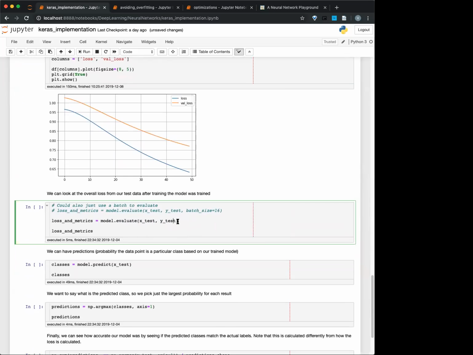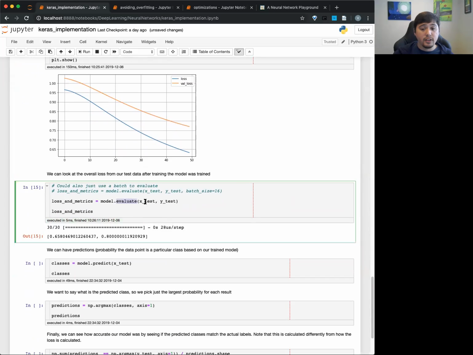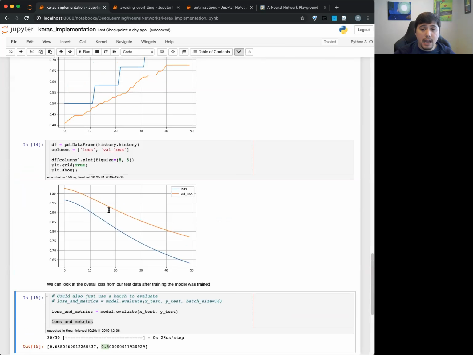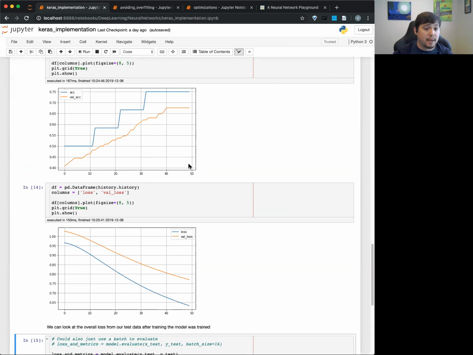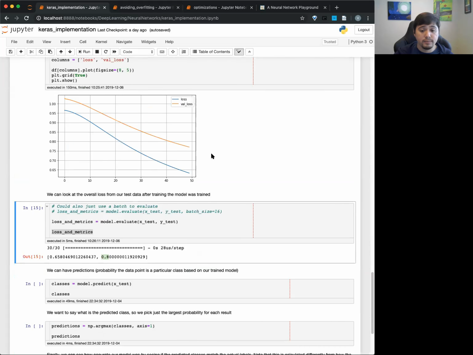Yeah. All right, so a couple other evaluation things you can do: let me evaluate on a specific one. You can see here X test and Y test, which we held out. Let's pretend we did a whole bunch of modeling like this and we see how well it performs. We can see this is its loss right here, 0.658, and our accuracy is about 0.8, which is pretty close to what we had before. So our test set seems to match pretty well with our actual results here. Okay.